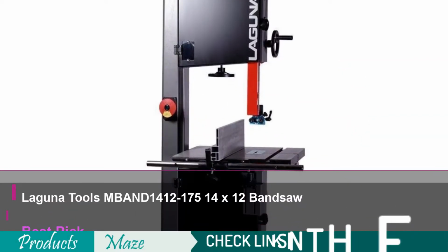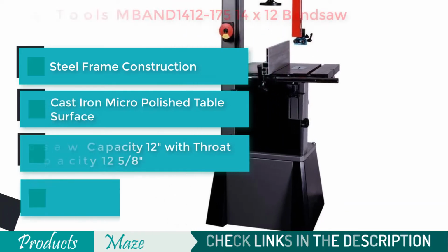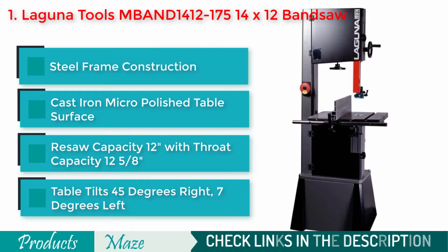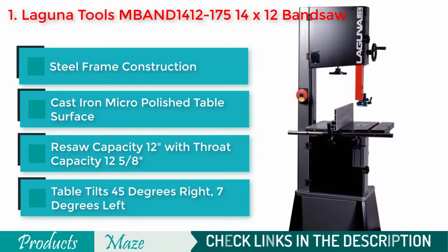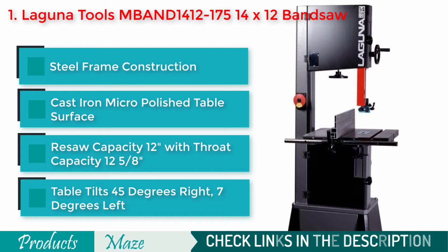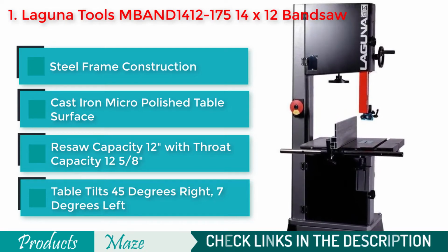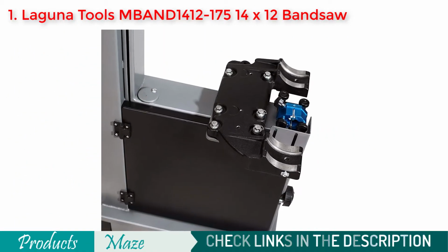Starting our list with the Laguna Tools NBAND 1412-175 bandsaw. If you are looking for the best quality bandsaw to do your job, then this high-end Laguna bandsaw is our pick for you. Because of the steel frame construction, pyramid spine, cast iron wheels and cast iron micro-polished table surface, this becomes one of the greatest built bandsaws money can buy right now.